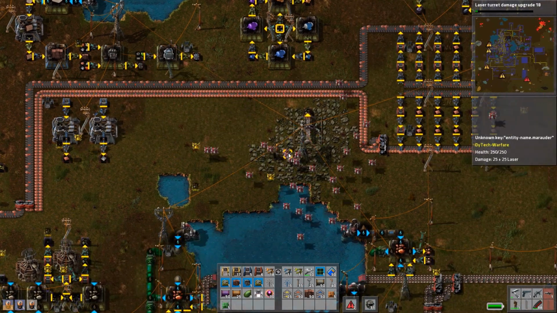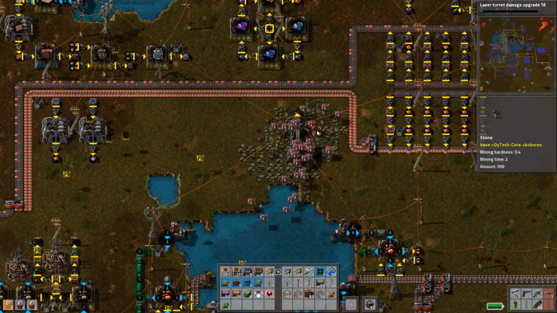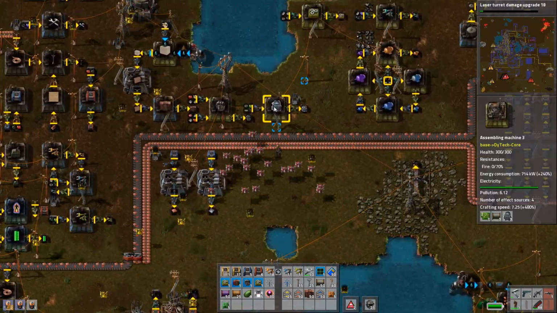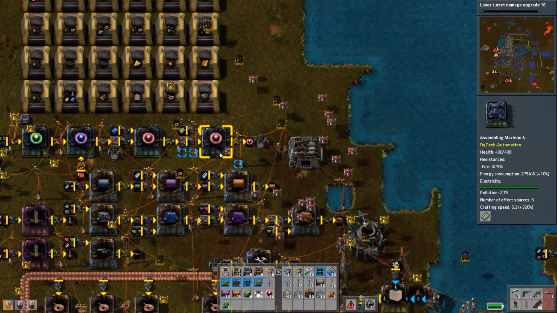But if I was right here, they would start shooting it. So from right here they couldn't, but right here they could. You might not think that's a big deal, but it is a big deal when your biters or your robots don't have that much health, and they die in like 3 hits. So I might try those out, but I'm not gonna hold my breath.